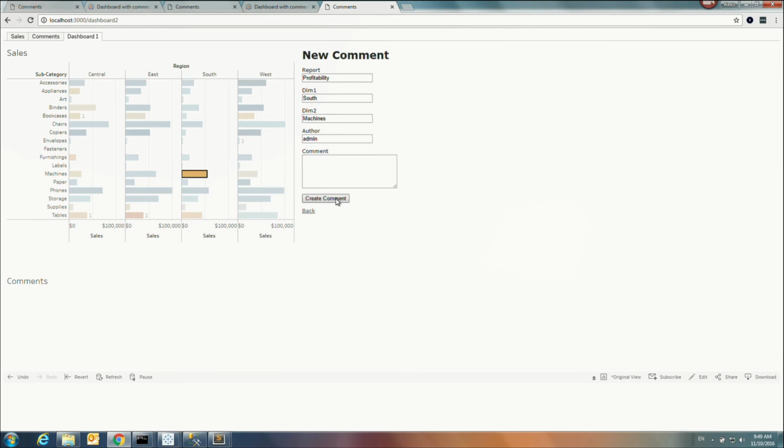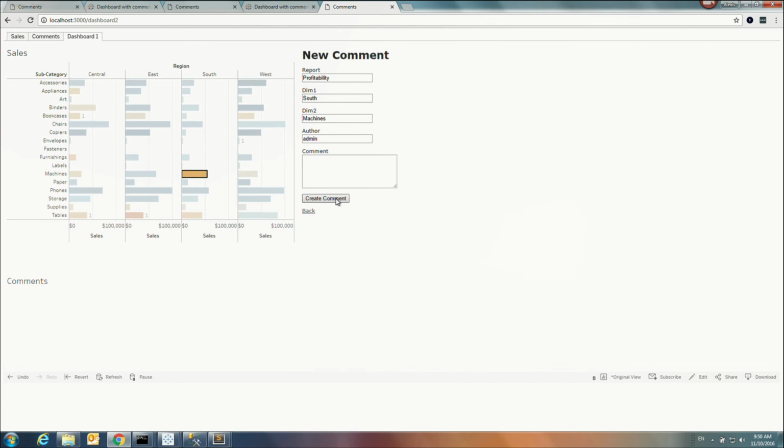So the question is, you can't control it? It auto-populated by the action, right? It automatically comes across, but it's dim1 and dim2 versus region and subcategory. Can you do an alias in Ruby, so that it doesn't show dim1 and dim2 here, but something else?